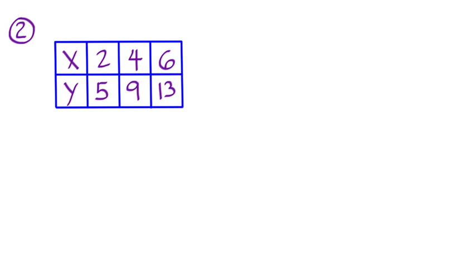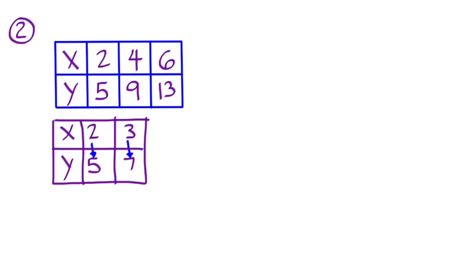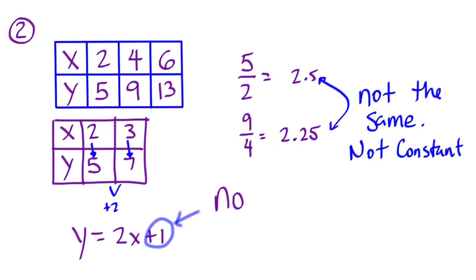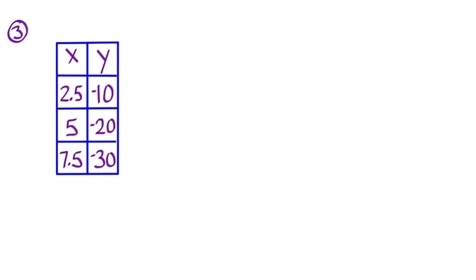So on this one, I don't start at 1, do I? I'm going to look at my constant change here. My constant change is 2. So if I were to write the rule for this, I know that I'm going up by 2 every time, so I'm multiplying by 2. And there has to be an initial start because I have to add 1. So 2 times 2 plus 1 equals 5, right? And 2 times 4 plus 1 equals 9. So I know that this is not a constant variation because it's 2.5, then 2 1/4. So no, it's not the same.